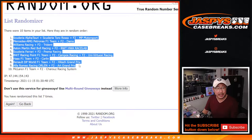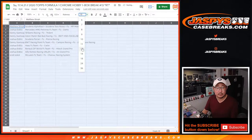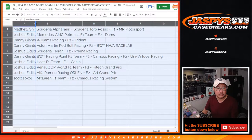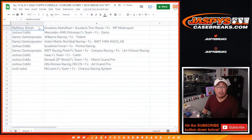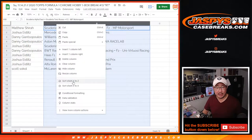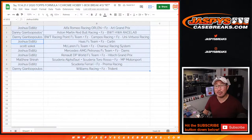Time for cards. Got Alpha Tauri down to McLaren. Matthew with Alpha Tauri — the Alpha Tauri combo among others. Joshua with Mercedes. Danny with Williams and Red Bull. Joshua with Ferrari. Danny with BWT. Joshua with Haas, Renault, and Alfa Romeo. And Scott with McLaren. Let's sort alphabetically by team, and we're going to pause the video. When we come back, we'll see if there are any trades, and then we'll have the break. Stick around.